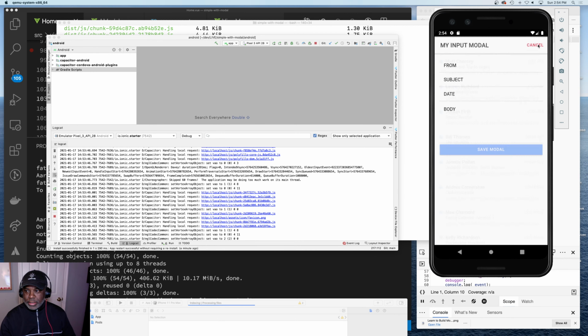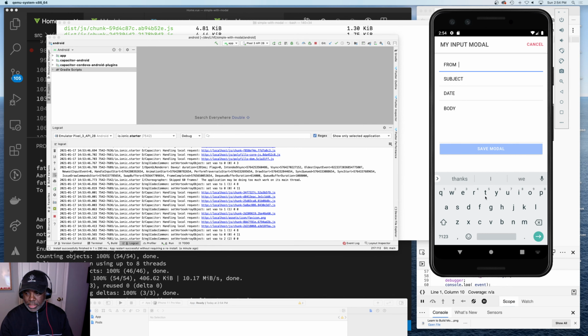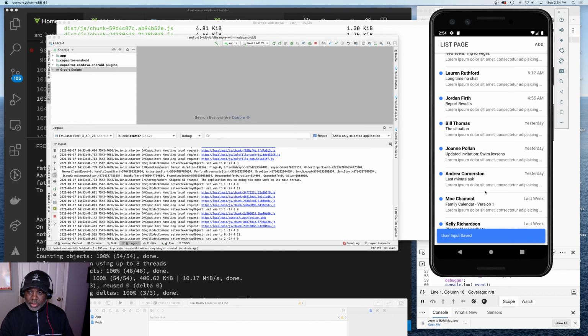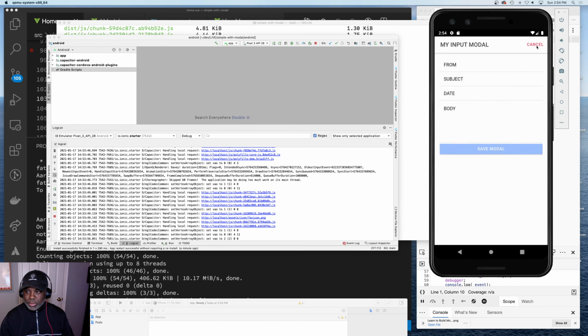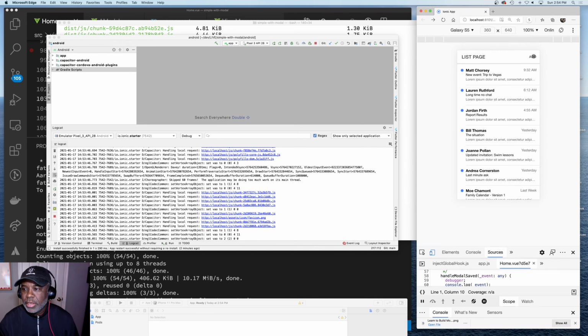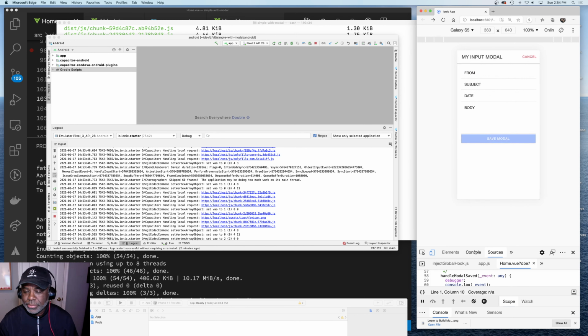So here's our app again with our UI. We get our dialog that comes up. We can enter our text. See if my date control pops up properly. And set my date here. My body. And so everything works. We get our alert on our cancel, not alert, we get our toast. So we get the UI, and you see the purpose here was to show you the app running on device. And then also here's the same app running in the browser.